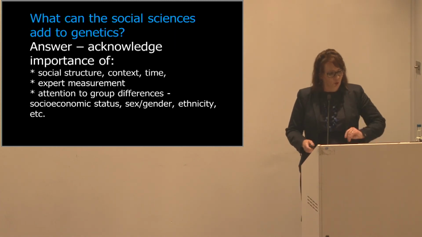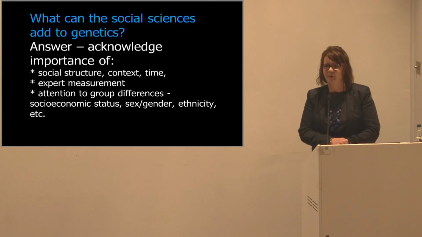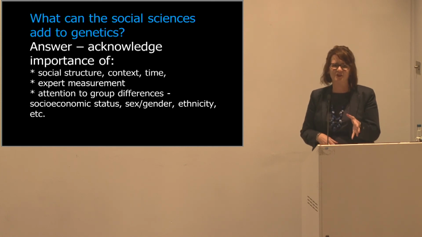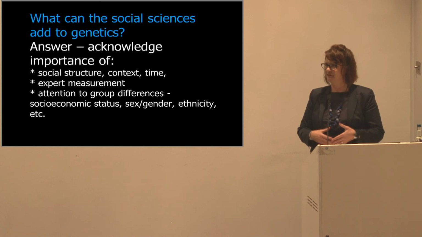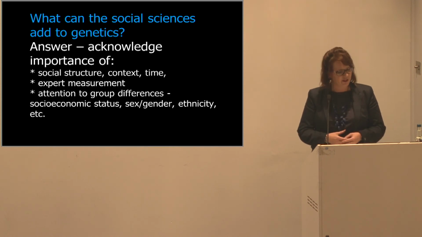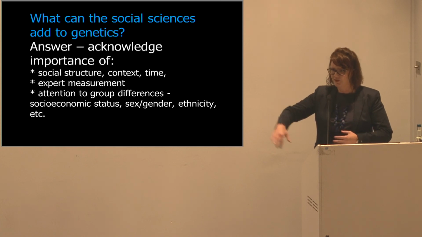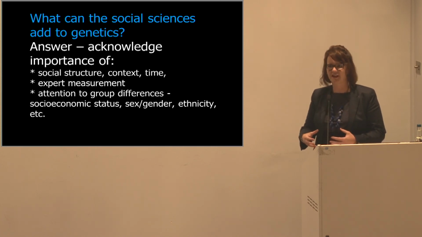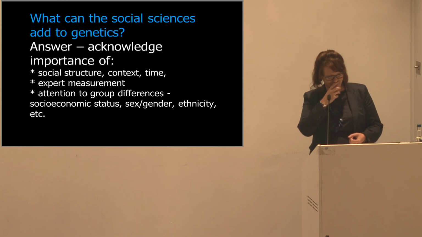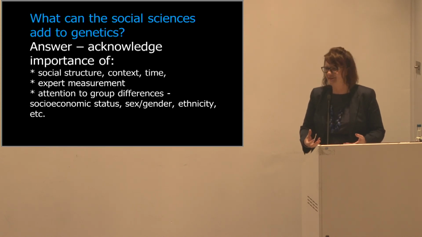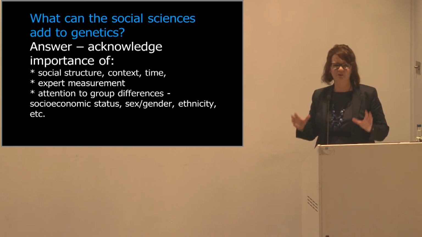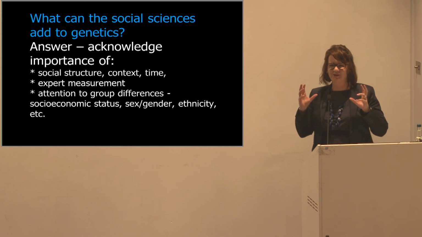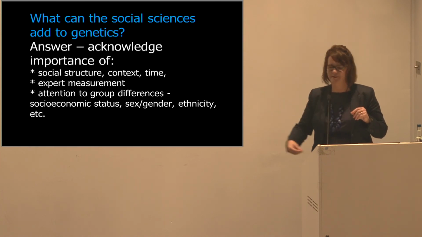So what can the social sciences add to genetics? I think James talked about it a lot too. Once we started to get into it, we realized that we were looking at very basic things, such as talking about, well, there must be a difference between men and women. And then what Gillian discussed, these differences in progesterone levels across different societies, we were also thinking the same thing, because we combined 63 different data sets with multiple cohorts across different countries and periods, and we assumed that they were all the same, which for a social scientist is a big leap.